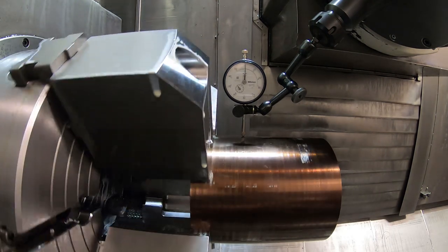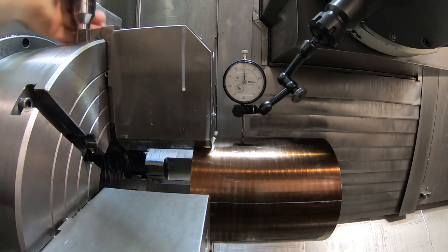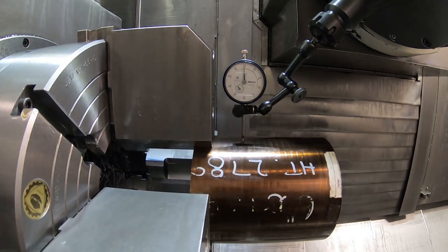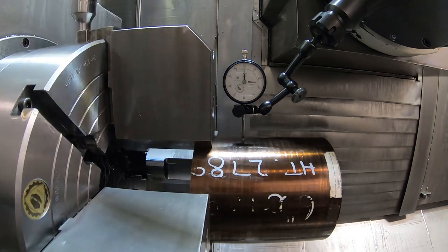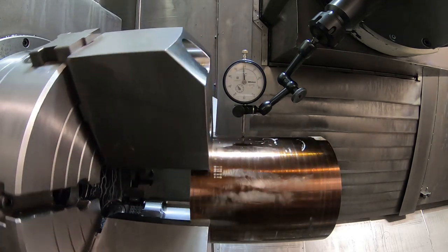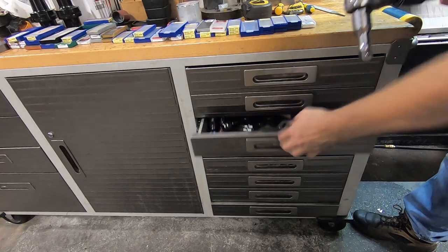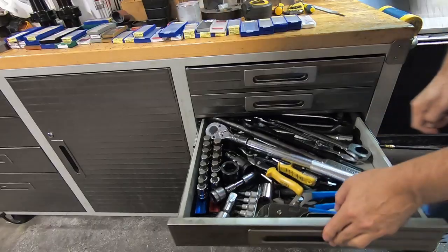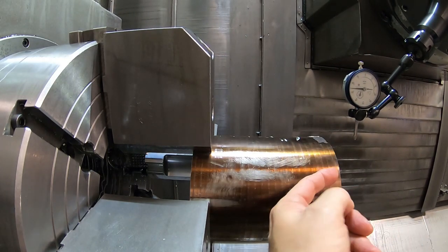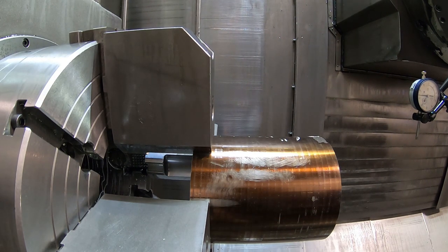I like to have this pretty tight because I'm running that pretty coarse API thread. Don't want to have any trouble because I'm only holding on to, oh, I don't know, about 800 thousandths of the stock there, right here. Okay, all the jaws are good and tight. Now, I'm not really worried if this runs out here because we're turning quite a bit of stock off there and it'll just be turned off. So it's not really that critical.